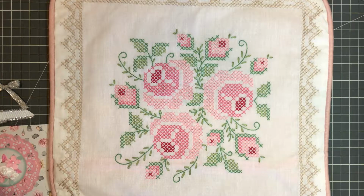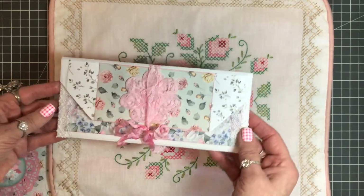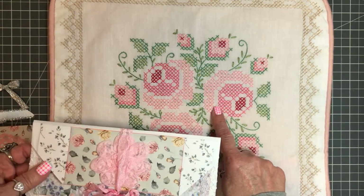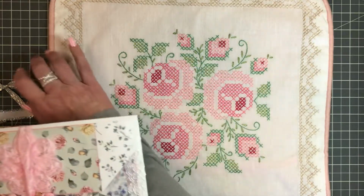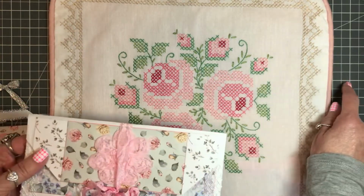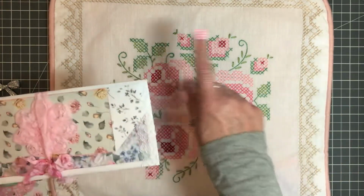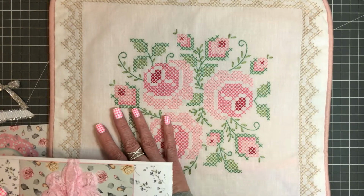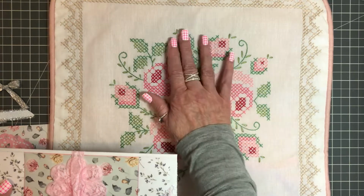So the other project share I have is another clutch and another wallet. And here's this clutch. You're all gonna laugh. Since I'm up here in the craft room, I didn't want my projects over my mat. You can still see the mat though. But this, I got at a thrift store. Isn't this gorgeous?